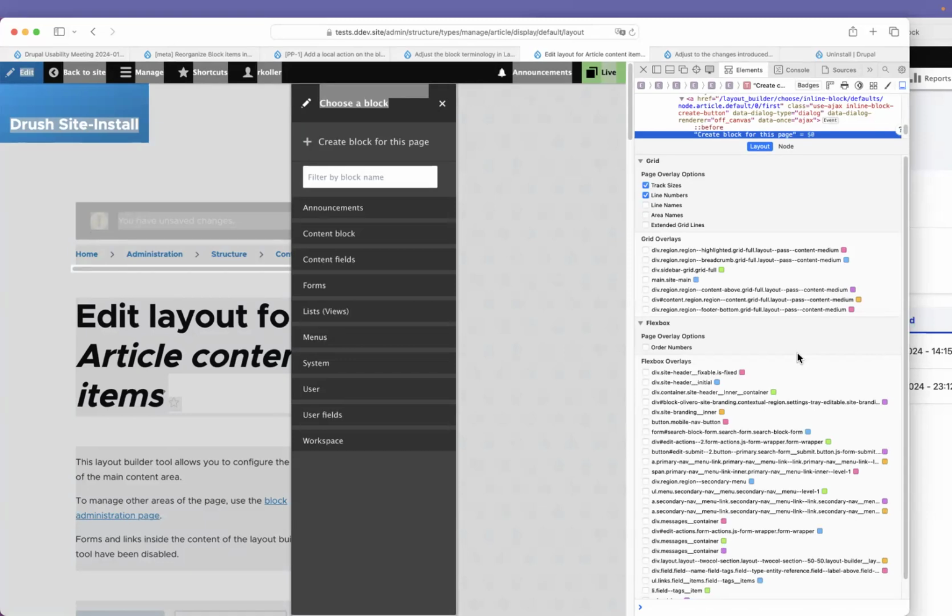Oh, the text doesn't even wrap. And if it were new block for this page, a noun, rather than create, it would be a few letters shorter. Is that maybe too long? Would add block to this page be okay? Well, we get here by clicking the add block. I guess add or create. Where do we stand on that?